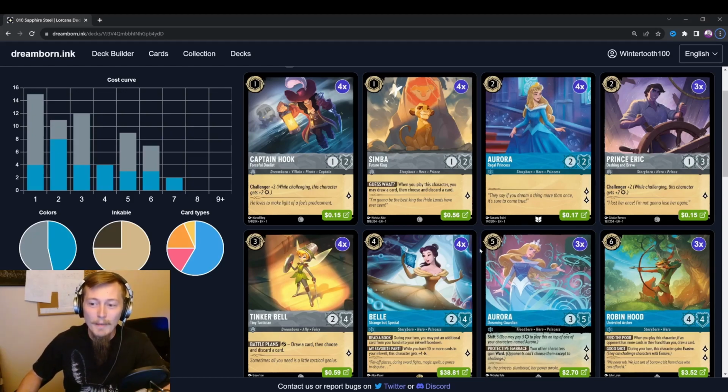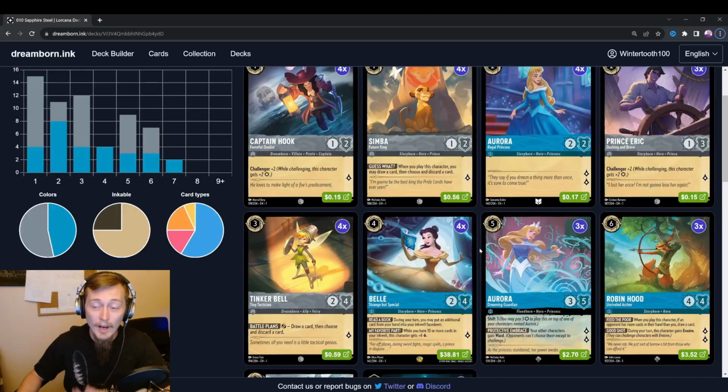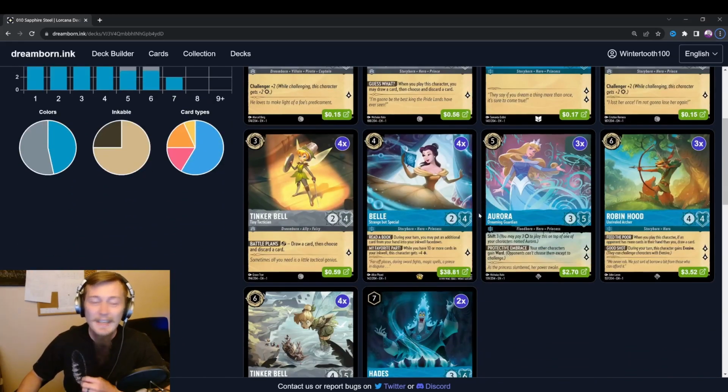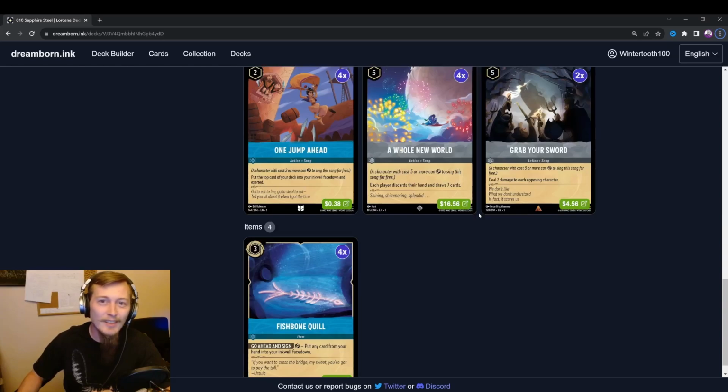is we're not running Mickey Mouse. I do really like Mickey Mouse for our ramp because you get a character on board, he can quest, he can interact with combat, but most importantly, he ramps when he enters play automatically. We're also not running Grandma Tala, but we may end up swapping out Simba for a Grandma Tala. So this deck is still in the test phase. Those are the two cards that I'm most interested in having if and when we come to needing to make changes. But without further ado, let's just get this thing out there and see what we can do.